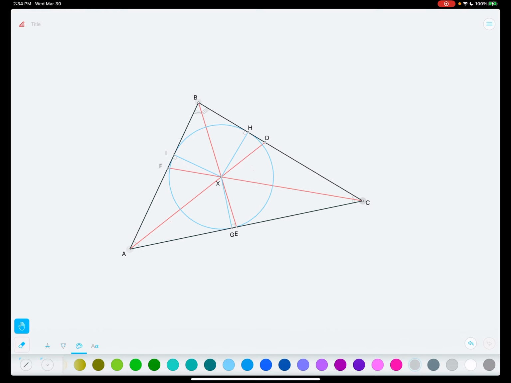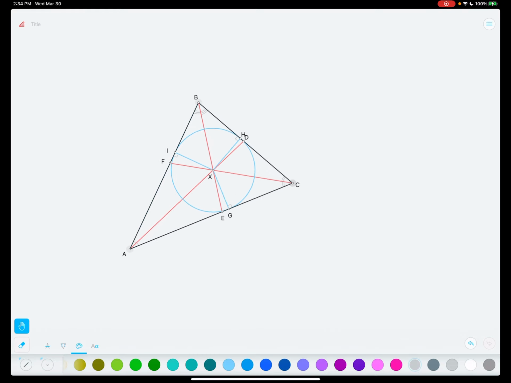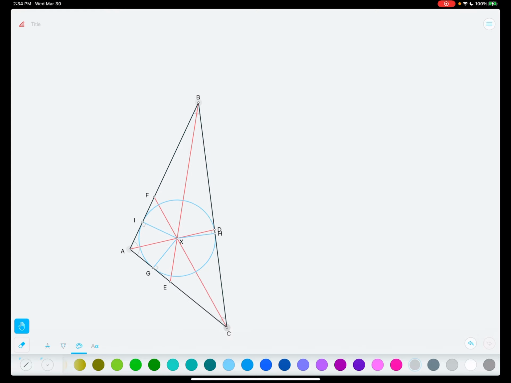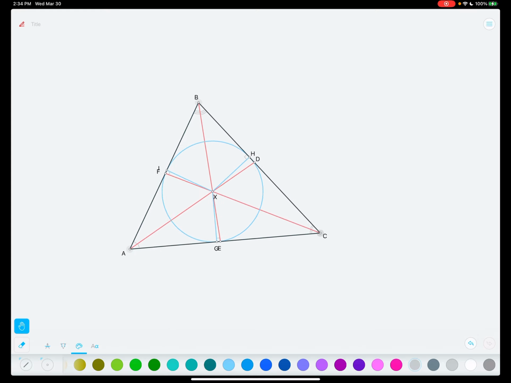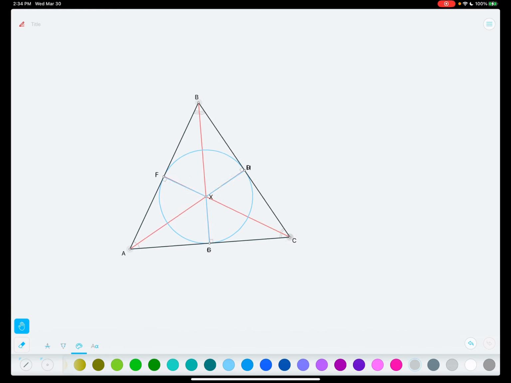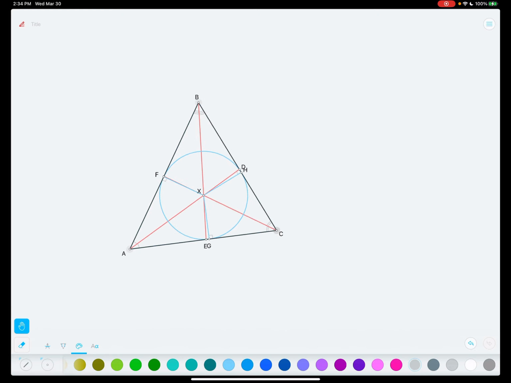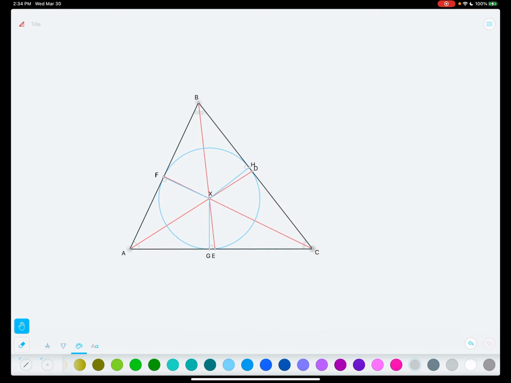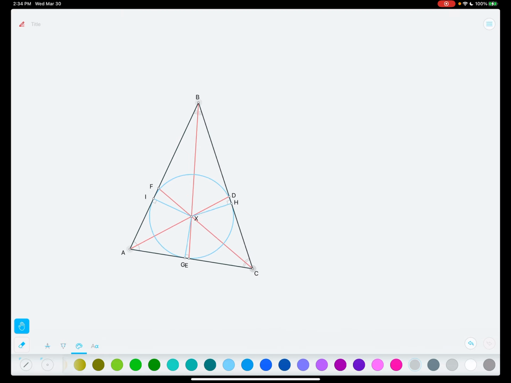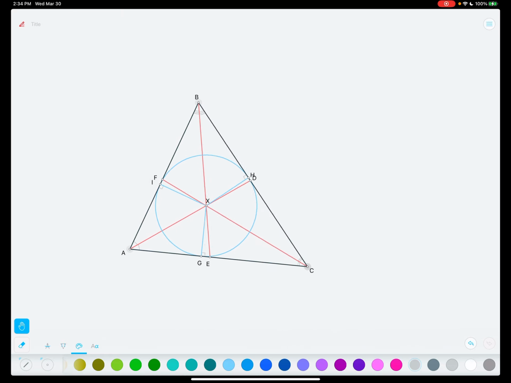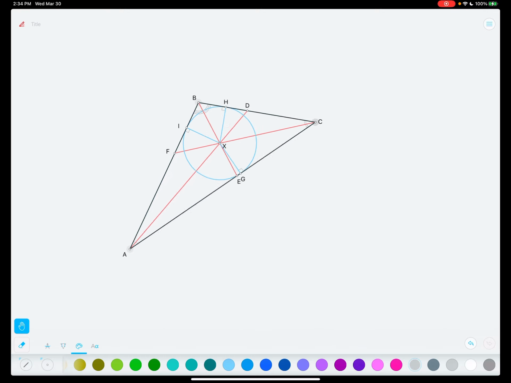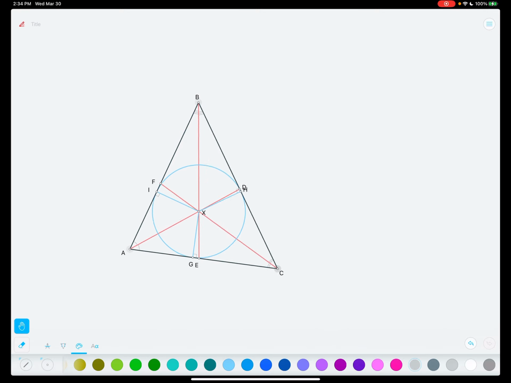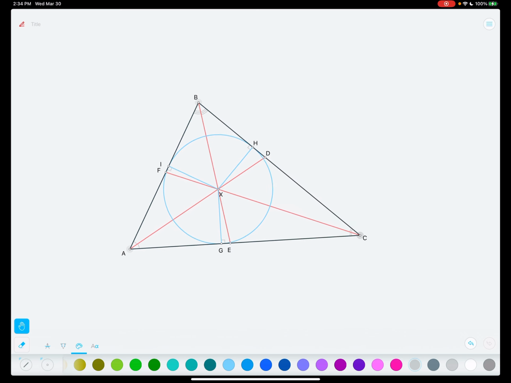If I start moving this around, notice how everything is able to change. So no matter what, the incenter is always going to be on the inside of my triangle, unlike an orthocenter or a circumcenter, which can be on the outside of a triangle. And what else do we see? We also can notice that wherever I drag this, my circle is always going to be exactly inside of my triangle, and it is the largest circle that I can fit inside my triangle, no bigger, no smaller.